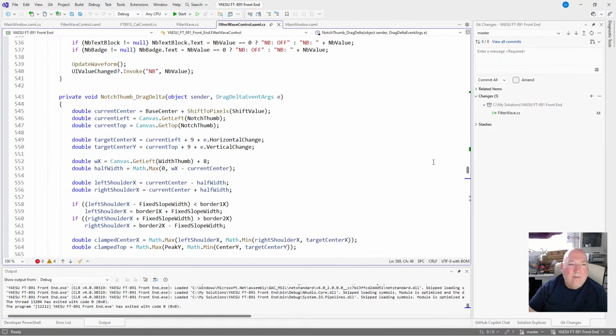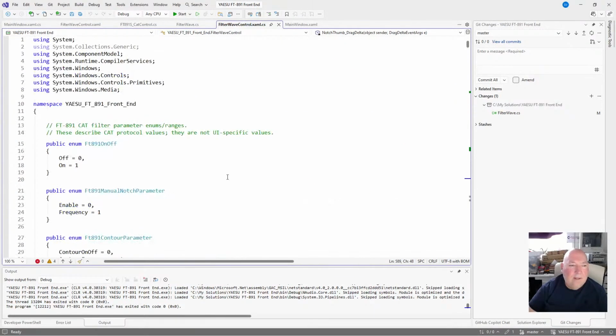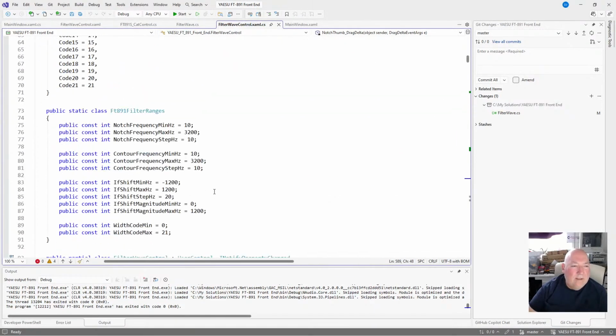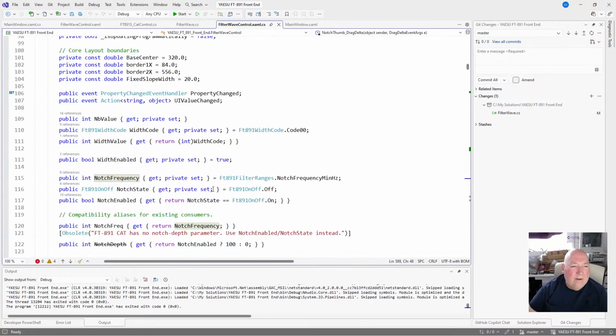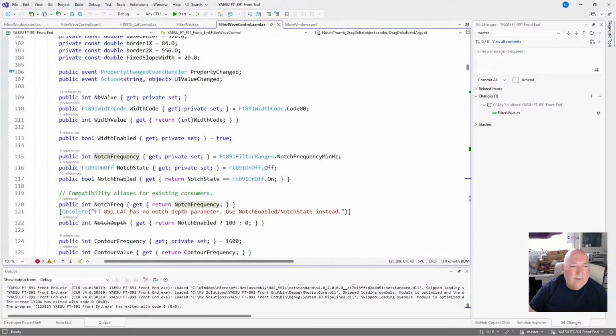Go up to the top. Right, so we've got notch frequency, step, notch value, no, notch frequency, notch state. It's notch state that's being set. Notch state's being set, and not the other one.